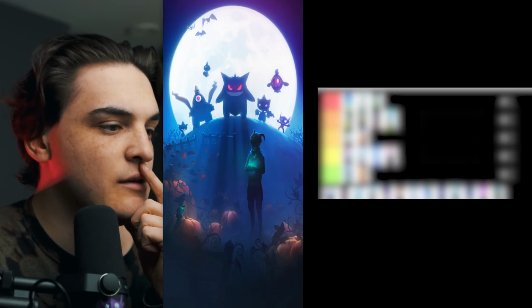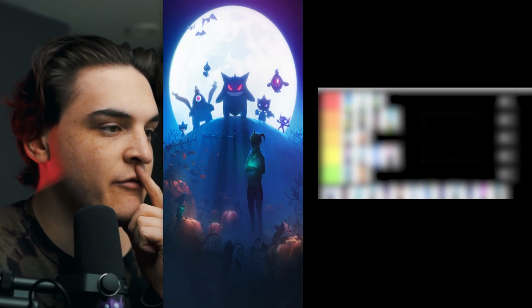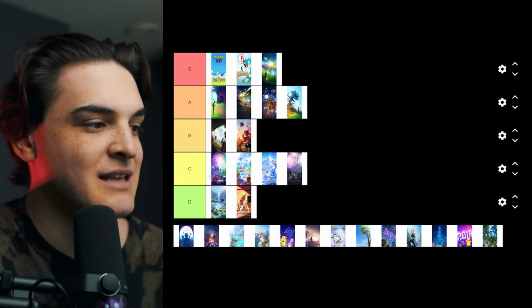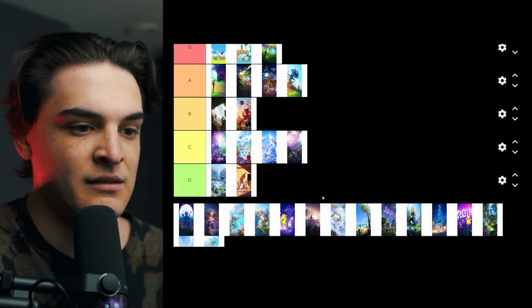We have this one. This was the recent New Year's loading screen with the fireworks. Again, with the fireworks, I think we're just going to leave it in the C tier. It's pretty much the exact same thing as this loading screen, just different things looking at fireworks. There's a lot of these New Year's.